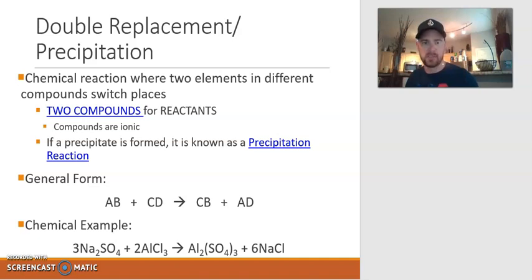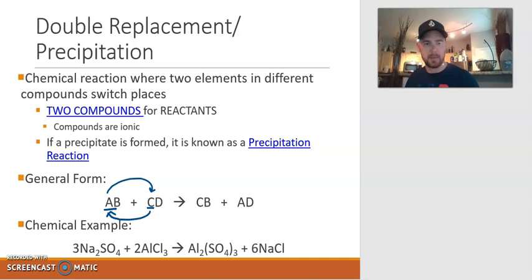So you have your two compounds here, AB and CD. Remember, those represent ionic compounds. In ionic compounds, the first element listed, in this case A and C, would be the metals. And just like single replacement, like replaces like. So the two metals are going to switch spots. A is going to come over here and swap spots with element C, whatever that happens to be. And so you can see the result: CB is now the new compound, and AD is the second new compound.